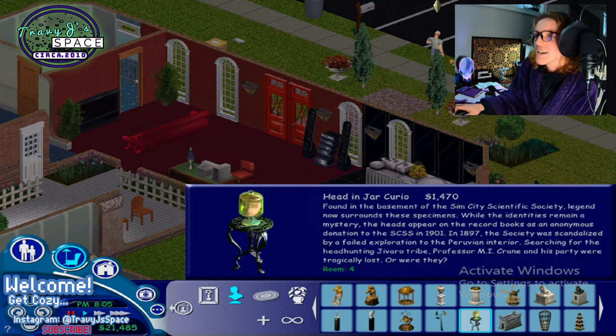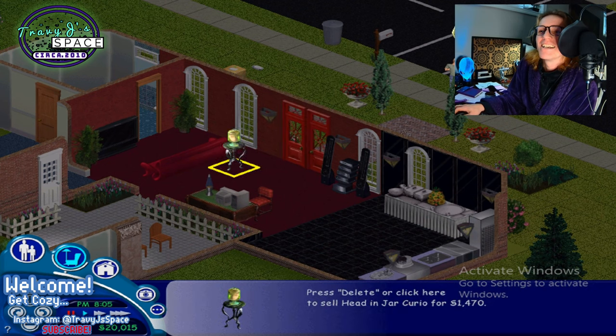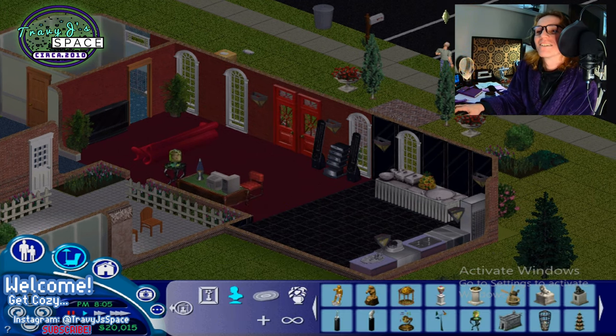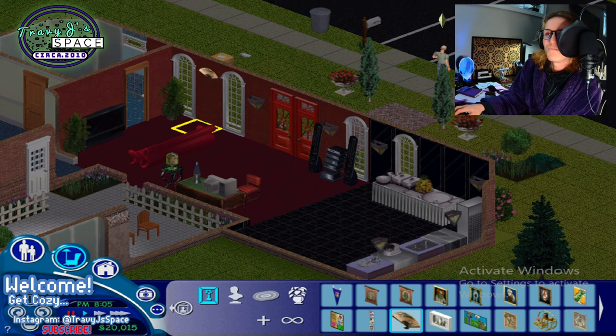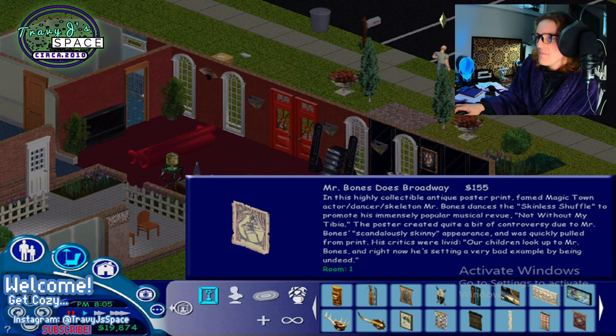Oh, what is this? Oh yeah, head in a jar. Remember head in a jar? Oh, we're gonna put that right by the front door. No, there's no space. Right beside the computer. That's kind of cool. And we need some paintings too, because they have the room emoji, right? Like, that's cute. Maybe we could put a tiger somewhere. Ooh, I like that. I like that. What's this? Furby soda sign. That's cute.